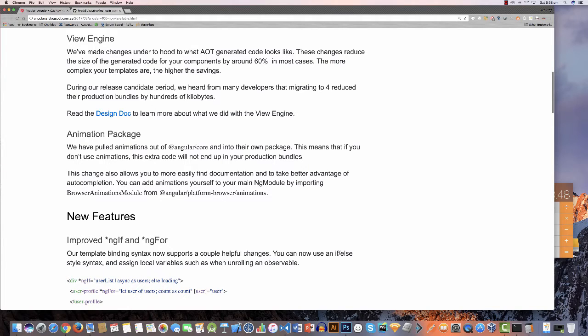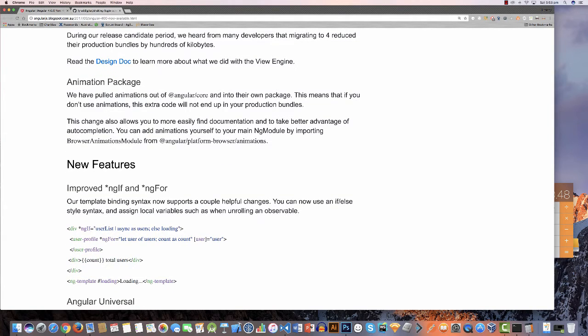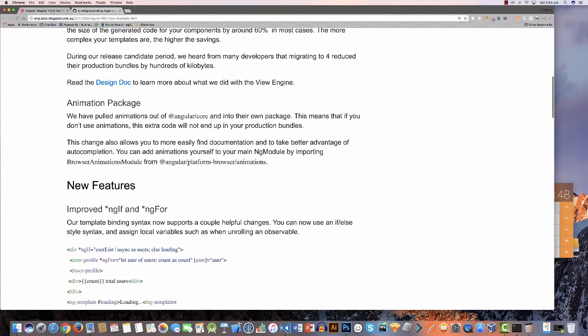It says this means if you don't use animation, this extra code will not end up in your production bundles, but for me it will be. This change also allows you to more easily find documentation and take better advantage of auto completion. They've moved it to a new ng module called the BrowserAnimationsModule, which is part of the @angular/platform-browser/animations section. So we all know this, so that's something I'm going to have to adjust.